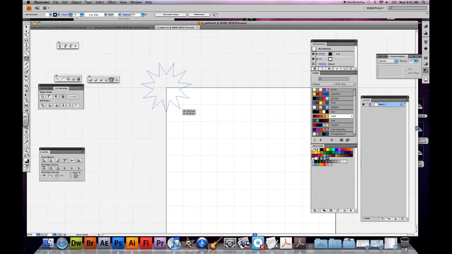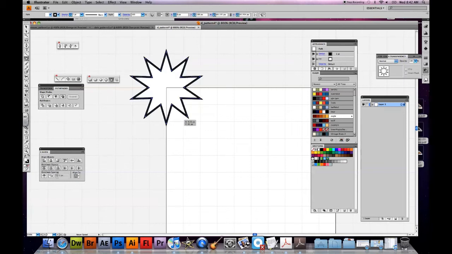Now, when I draw a star, I'm going to have my points line up with the side of my artboard. Now, as you can see, I can rotate this and have it be at any angle, but I want to have it line up with the side of my artboard. So I'm going to press Shift. Holding Shift down conforms a shape to an axis, in this case horizontal and vertical axis, and I've got my shape right there.